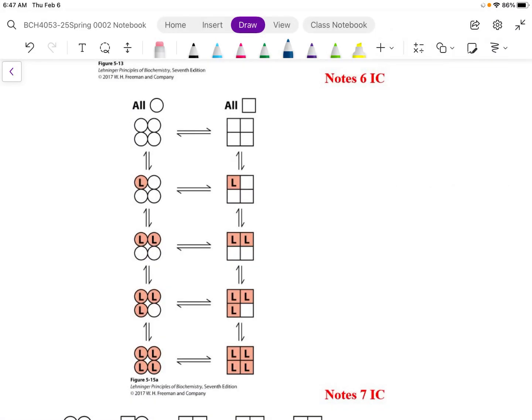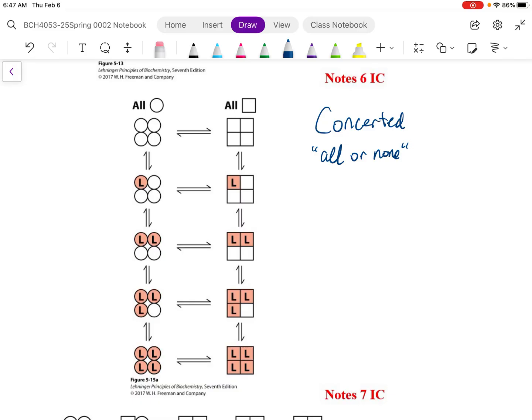Okay, so now let's get back to how does allostery work? Two models. We have the concerted model. I like to look at the concerted model as an all or none type of model here. Within this conversation that we're going to have now, we have to understand what these circles and squares represent.